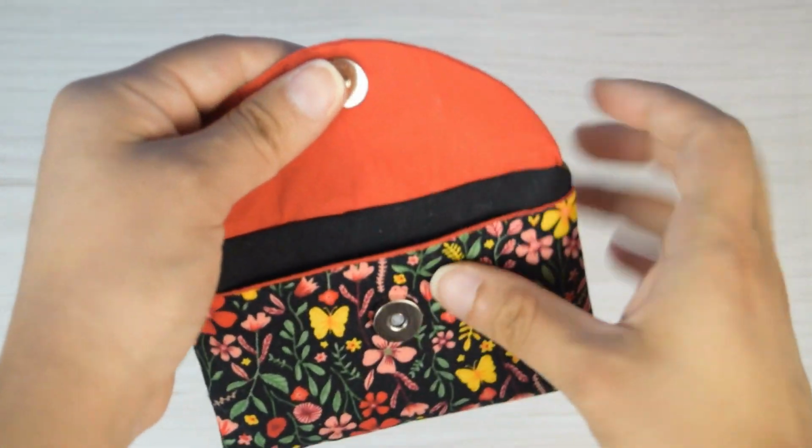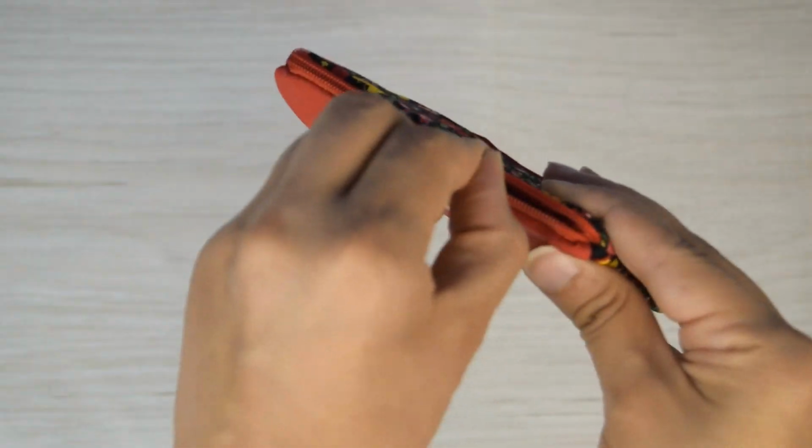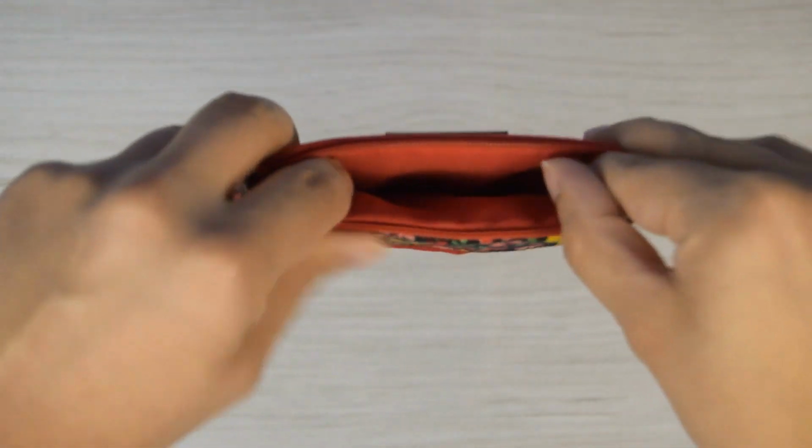In this video I'm going to teach you how to sew a wallet and card holder with a pocket for tissues.